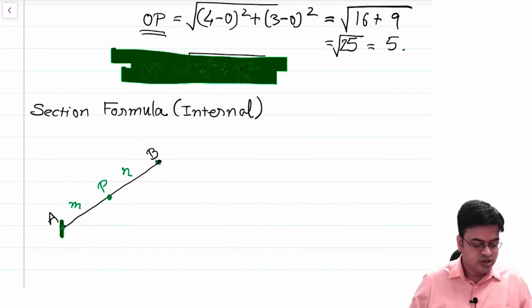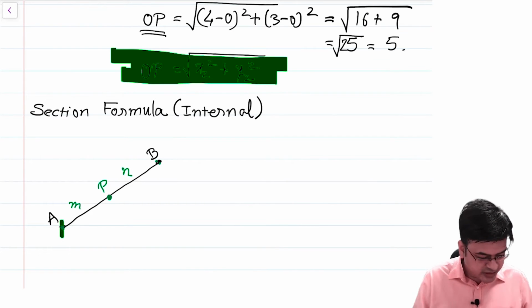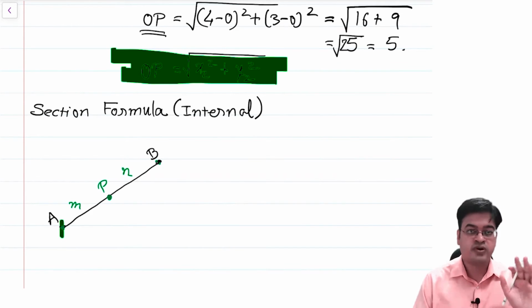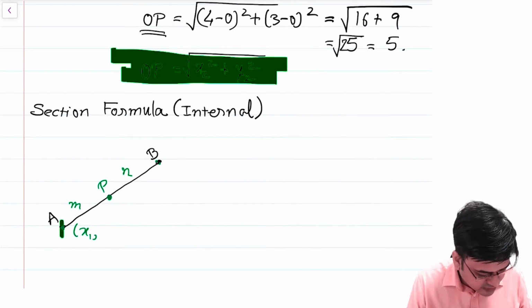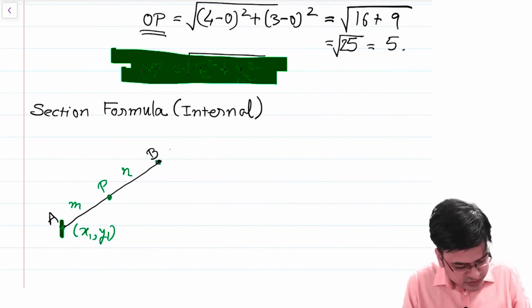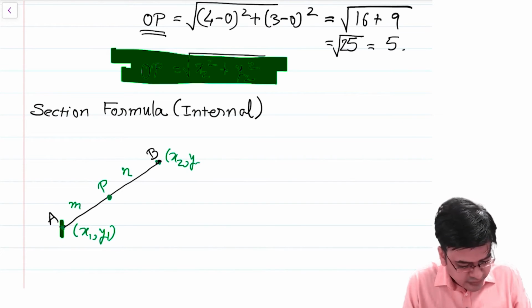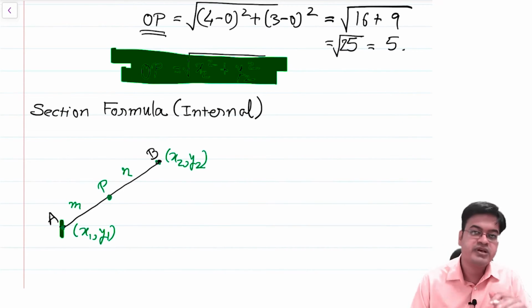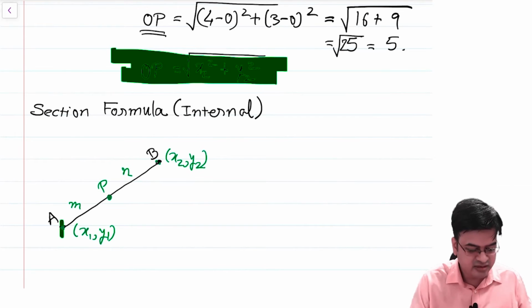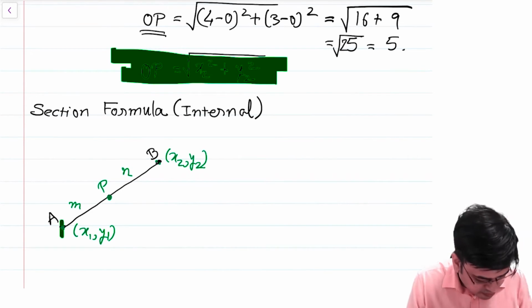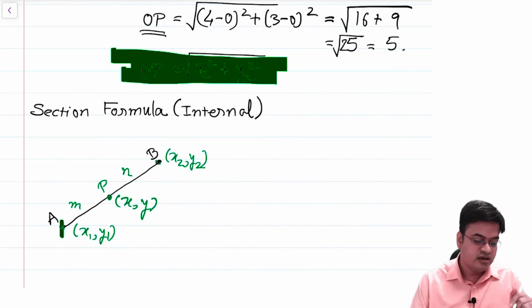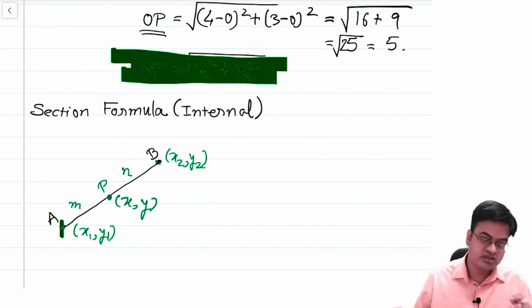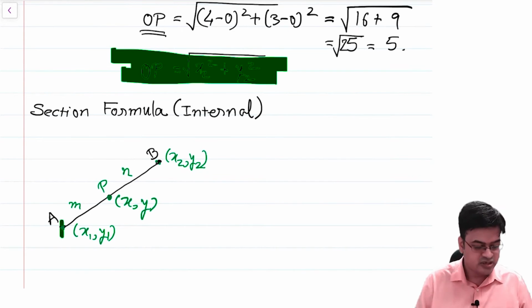So I will try to solve this problem using our mathematical formulation that we have for coordinate system. Because these A and B belong to some coordinate system, let us say their coordinates are x1 y1 and x2 y2, and the task assigned to you is, on this straight line, find the point P such that the ratio of the ranges of the mobile tower is in m:n.